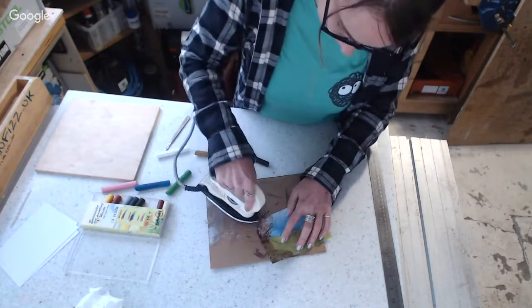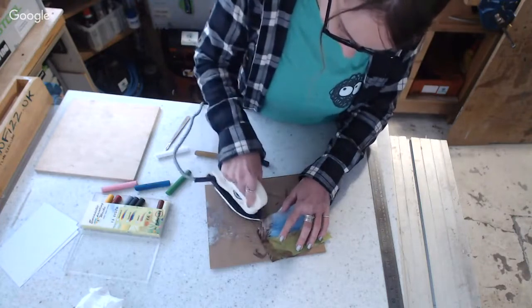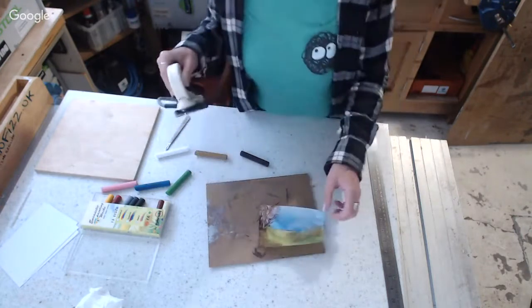You can use a thin stylus for this, but if you just wanted to use the basic iron, you can get some quite interesting results.